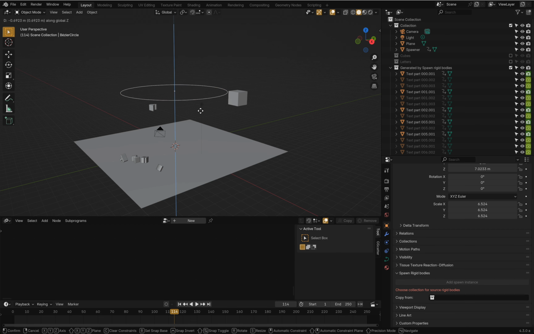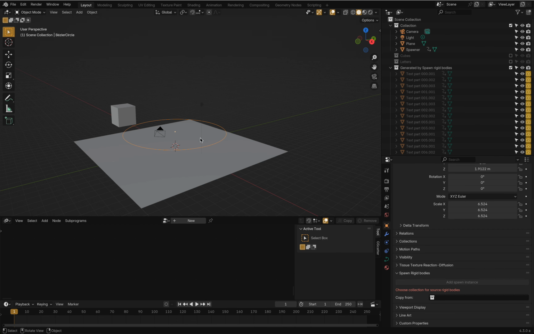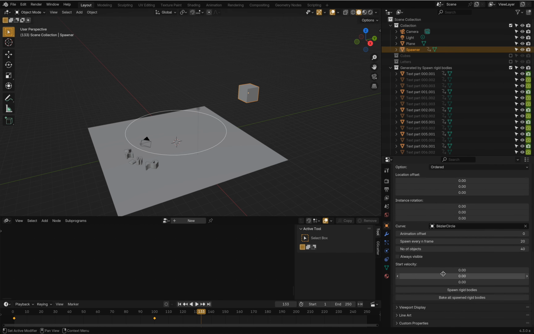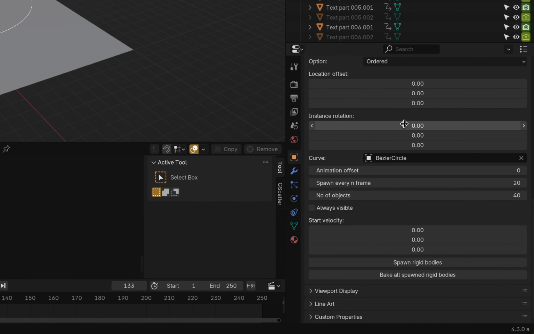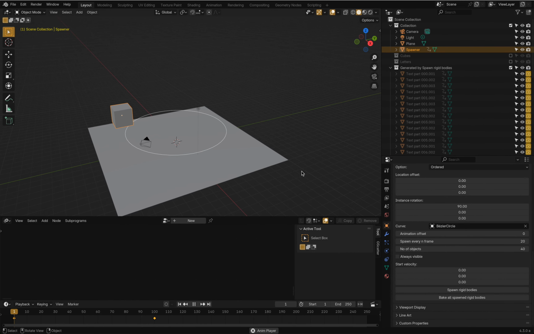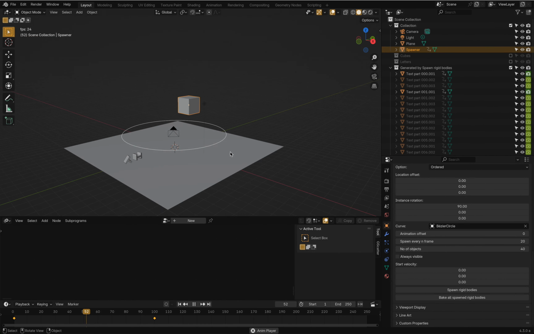Okay, now I move this down a little bit, then it looks a little bit better. But you see they are now wrongly rotated. Therefore I gave these an instance rotation. I don't know exactly what I have to input here, but I try X 90 and hopefully it's right.